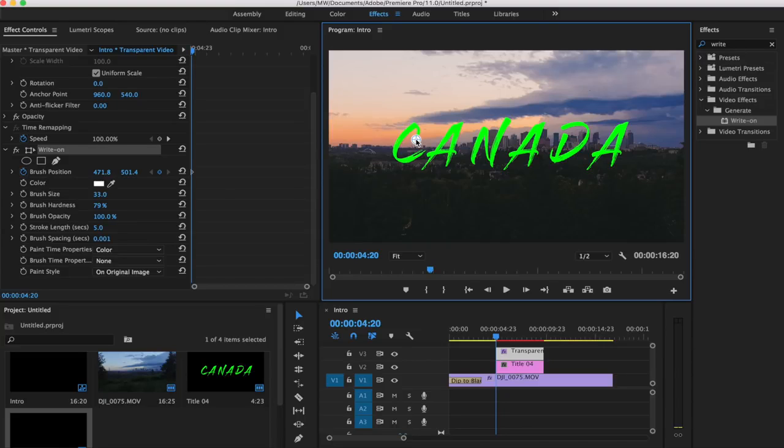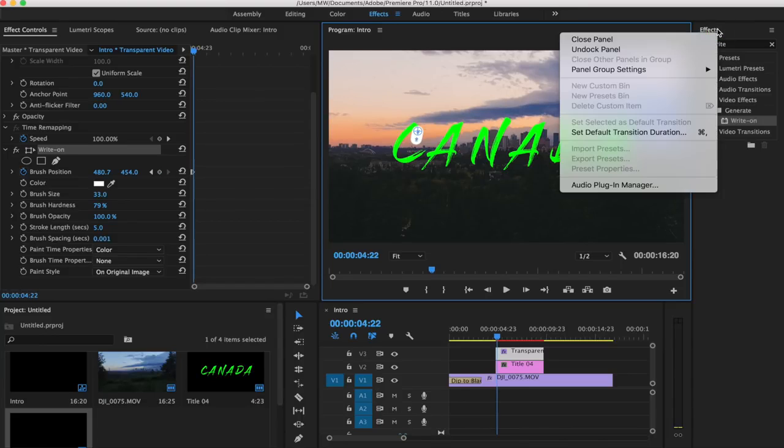So basically, we're going to trace the outline of the letters with this brush, and then we're going to do a track matte to it once it's all done. And that's what's going to create the Write-On effect. So for this, we're just going to be skipping frame by frame and just moving the little brush head around the form of the letter. So try and do a couple frames in between, because we can always speed it up and change the speed afterwards. So I'm going to hit the next frame here, and then drag this up, hit the next frame.